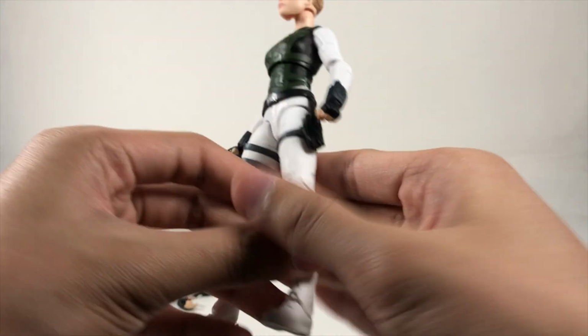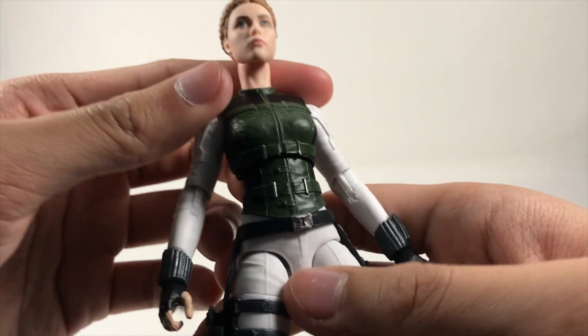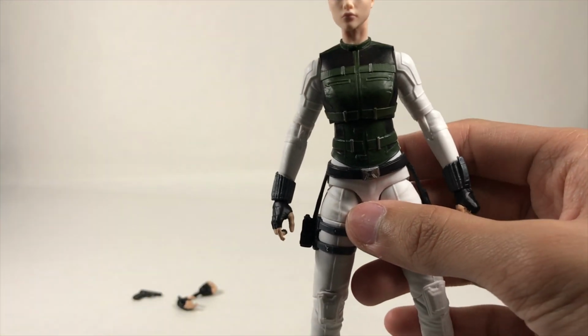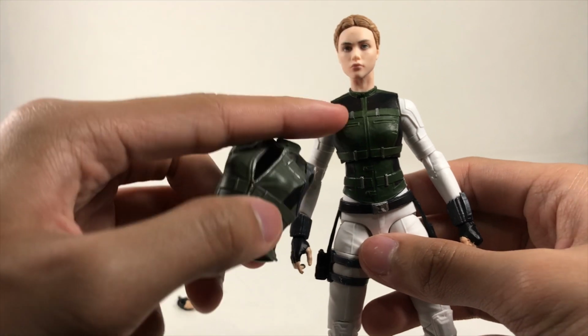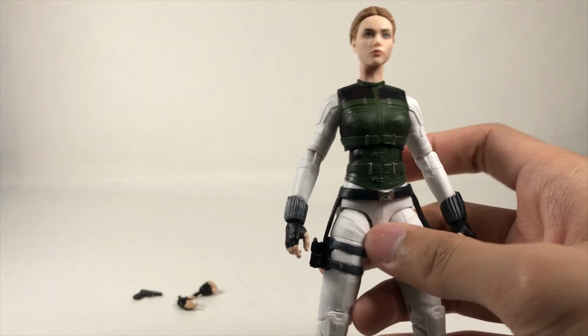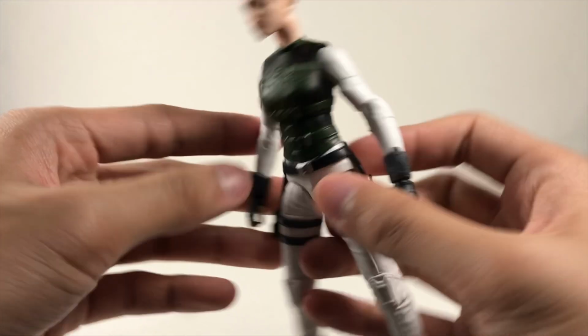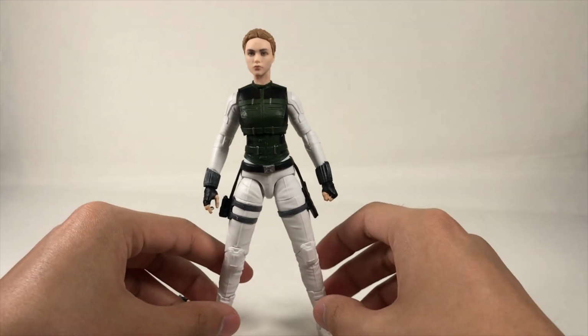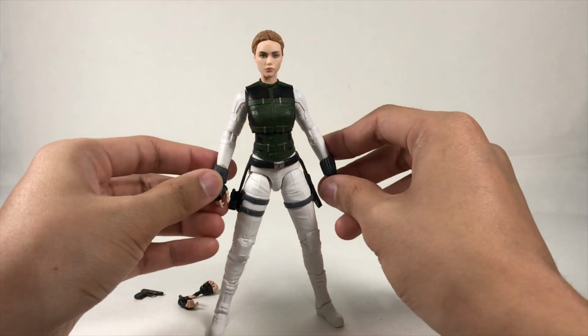So yeah, there's not really much I could say about this figure. I mean, the vest sculpting's nice. I'm gonna say this one more time. It would have been better to have this actual piece than this, but this one's fine though. Clean paint on it, just black and green plastic. Not bad. It isn't as bad as I originally thought it would be. Not too disappointed with it.